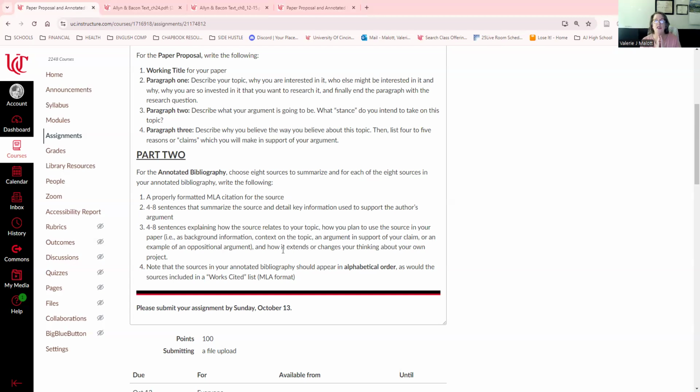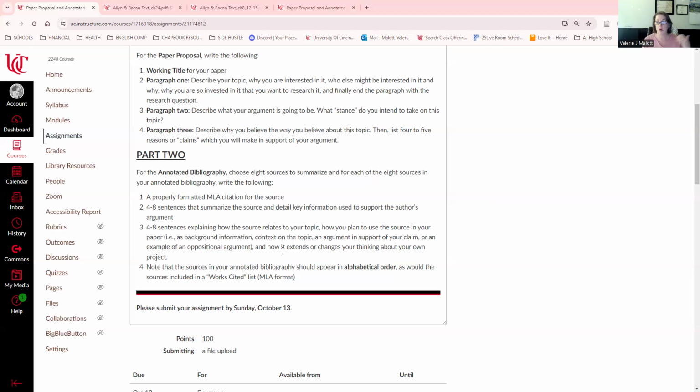It could also be that once you have looked at the source, you thought it was going to be perfect, but then you're not really sure you're going to use it. That is fine. For our purposes here, we're learning how to evaluate sources and how we can choose and select the ones that are best for our argument. Sometimes the research process isn't all neat and tidy.